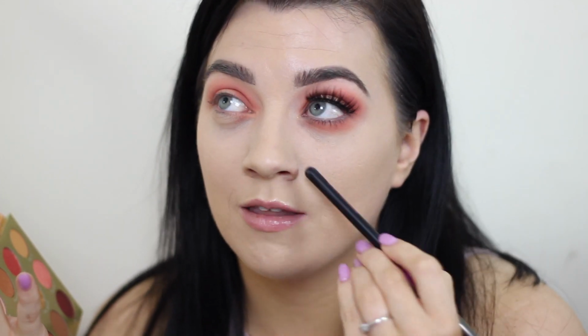So I did this eye first for my Instagram, and I had absolutely no makeup on, and the amount of glitter under my eye was just something else. Now I have applied my base, so I'm just praying that this eye is going to be okay. But ideally you want to do your eyes before you apply your base. It will just be a lot cleaner for you and it will save you a lot of time cleaning up afterwards. But I would recommend soaking your brush with a little bit of setting spray.